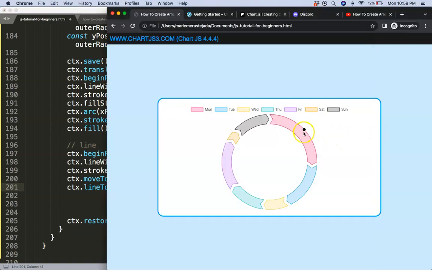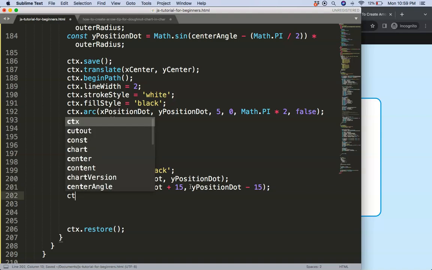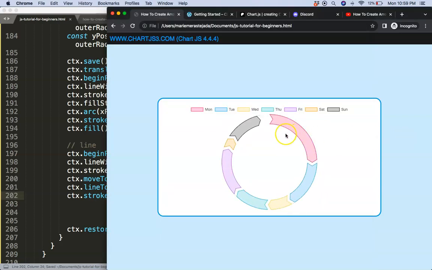Remember, if you're going up, we are going in the negative values. So for the Y position, we can say negative, I guess 15 as well. That should be fine. Save that, and let's say ctx dot stroke to see how that looks. Save, refresh. All right, that looks quite good.